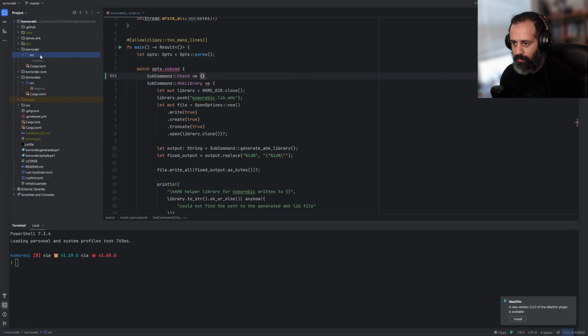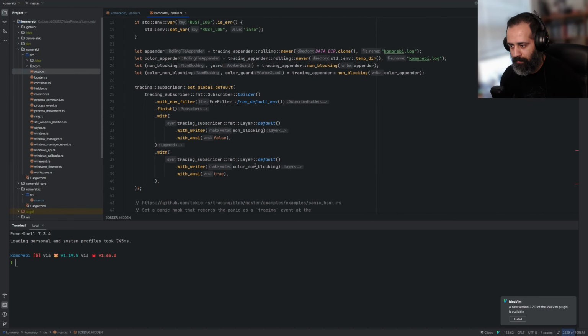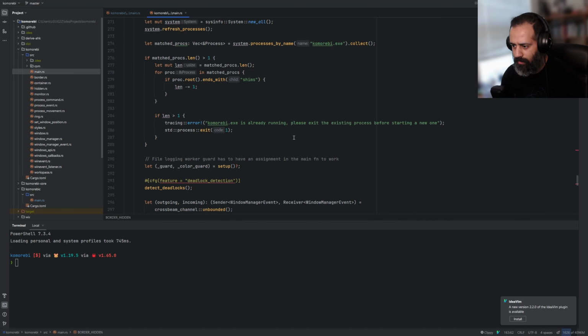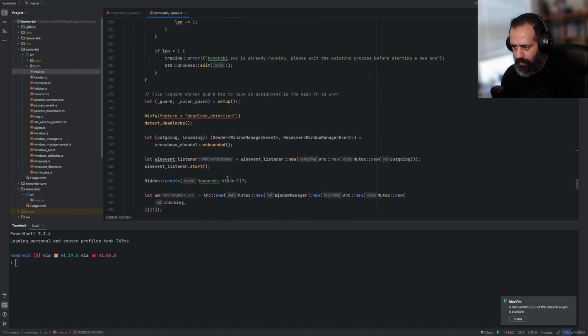If we head back over to Komorebi, let's take a look at what happens when we start up. Here is the main. So when we start up, we do a bunch of Windows API stuff.